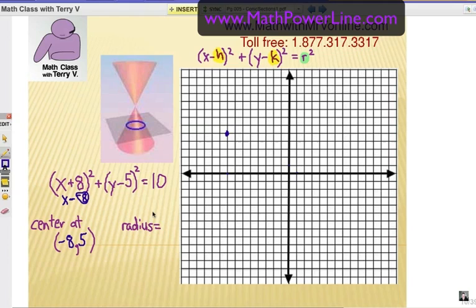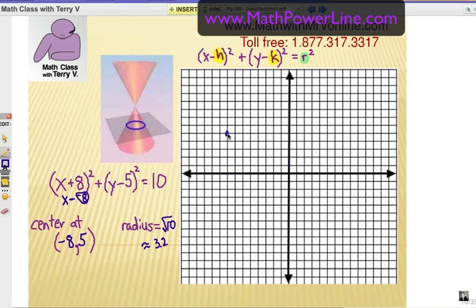All right, now what about the radius? Well, it's supposed to be r squared here, and if r squared is 10, then the radius must be the square root of 10, right? It's not a perfect square number. Now think about it. We know that we can take the square root of 9, that would be 3. So the square root of 10 would be a little bit more than that. And it's actually approximately equal to 3.1, 3.2, something like that. All right, so if I round up a little bit, 3.2, we'll just have to guess approximately on this graph.